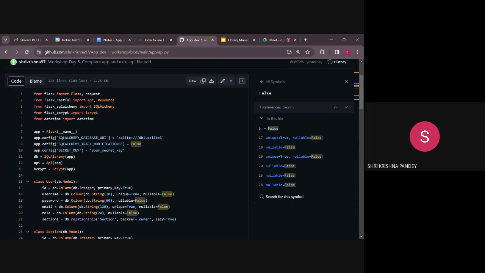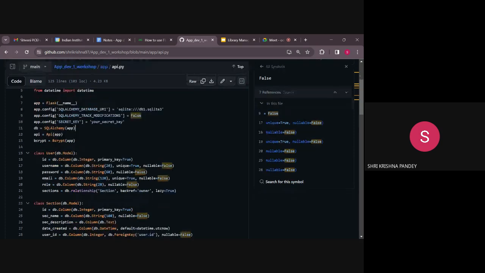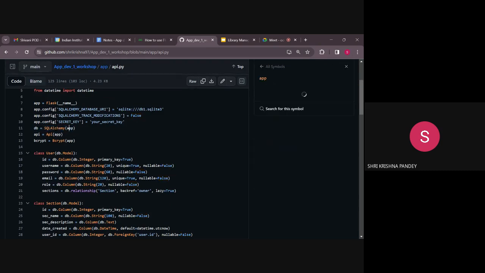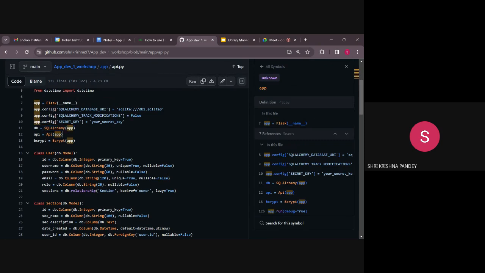While you create your Flask app with SQL, you have to give a secret key so that it can be seen that yeah, this is your app only. Nobody else can use it. And you have installed this db equal to SQLAlchemy, using the app variable. This will create our database, and we can use the db from here.